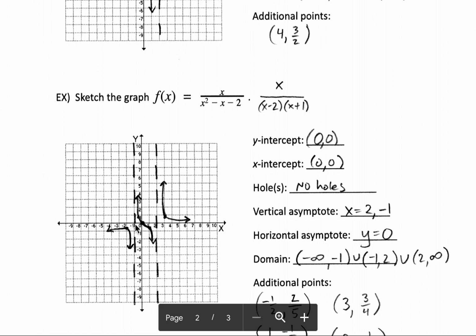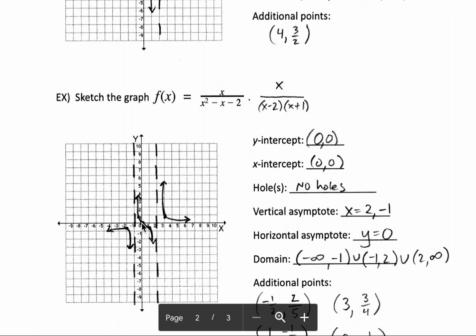And so right there is a great example of what happens if we cross or touch a horizontal asymptote. We knew that the x-axis was a horizontal asymptote, and yet we still have points on the x-axis occurring. In fact, we have a y-intercept and an x-intercept. The reason why we have the x-intercept is zeros of the numerator. So setting the numerator equal to 0, there's only one option there, it's 0. So the y-intercept and x-intercept are occurring at the same spot, crossing or touching that horizontal asymptote.